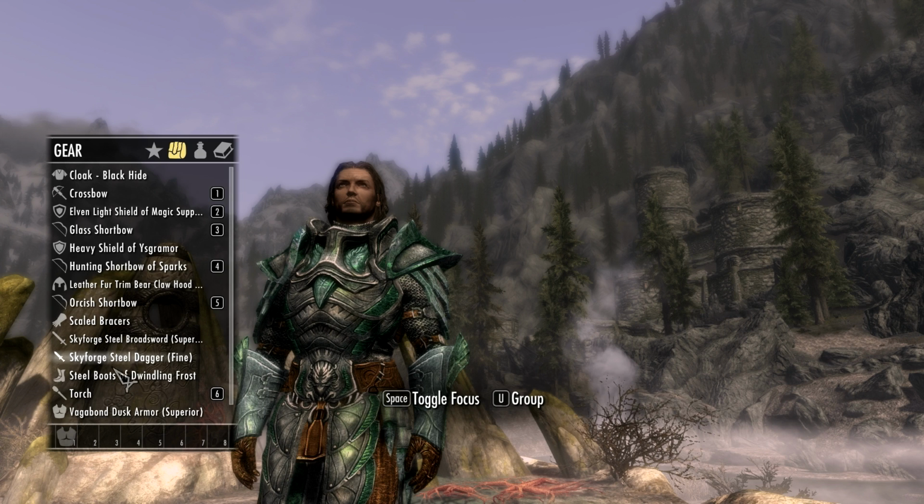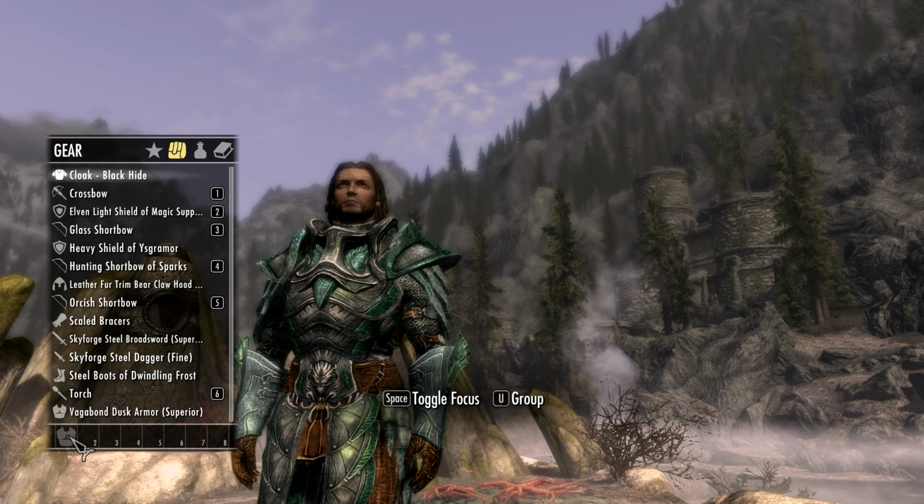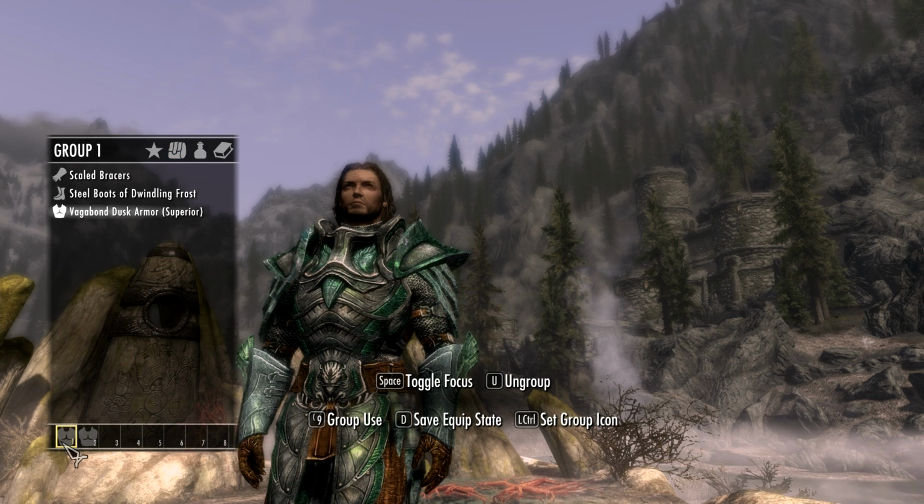Confirm. And what else? Scaled braces. Confirm. And I'm now going to add some other items to group 2. Okay, so I now have 3 items in group 1 and 4 in group 2. And I've now got a few choices about how to equip these.